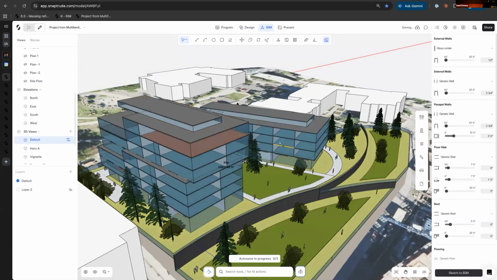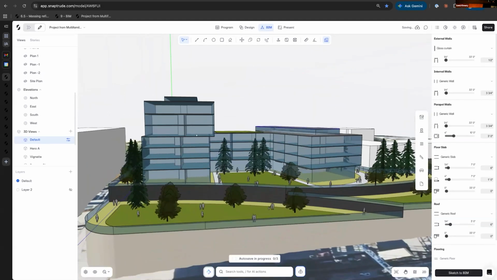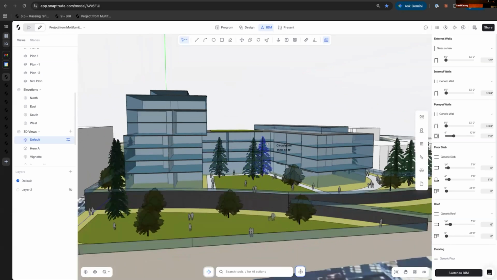And I'll just let this run really quick, so you can see what it's doing. It's basically just converting all these space objects directly into BIM elements for us. So really helpful when it comes to interoperability and being able to go into Revit without having to trace over a mass that's imported from Rhino or SketchUp or remodel the whole thing.